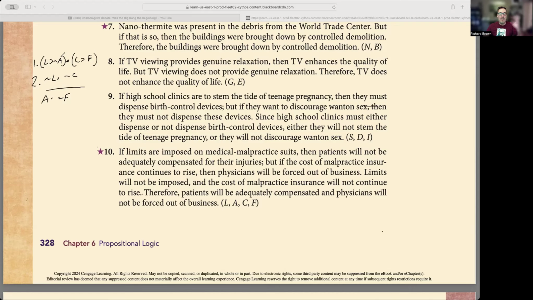Anyway, so this is not a constructive dilemma. It's not a destructive dilemma. Therefore, this argument is invalid. It has that form. We could prove that it's invalid if we really wanted to, but I don't feel like doing it. There's 4 variables here, so that would be 16 lines of the truth table. It's kind of annoying. But they told us if there's no name for it, if it's not one of the ones we recognize, then it's simply invalid. So that's a shortcut for us there.